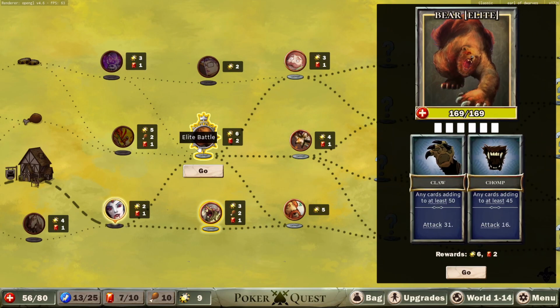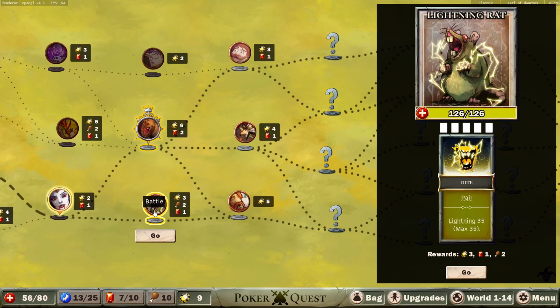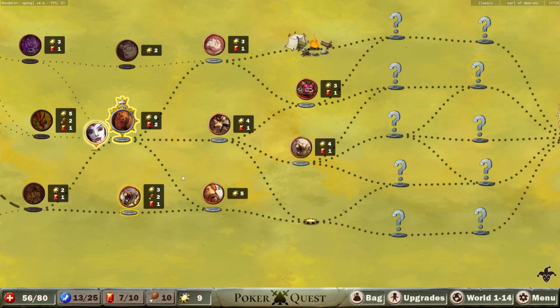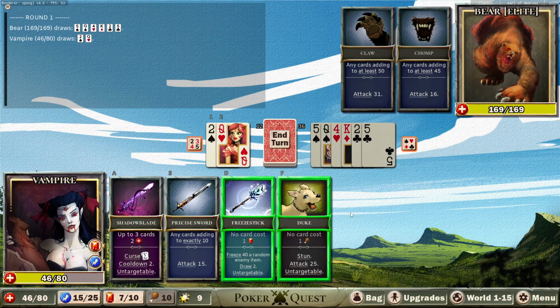Okay, what do you do? Any card adding to at least 50. I can disrupt you pretty well. I say we go for the bear. You do food. And I can disrupt you equally well. I have 10 food. I don't need the food. I don't really need the chips either, now that I think about it. The gems wouldn't be terrible. Let's go for it. There is a camp up as well. This gave me more options as well going up the middle.